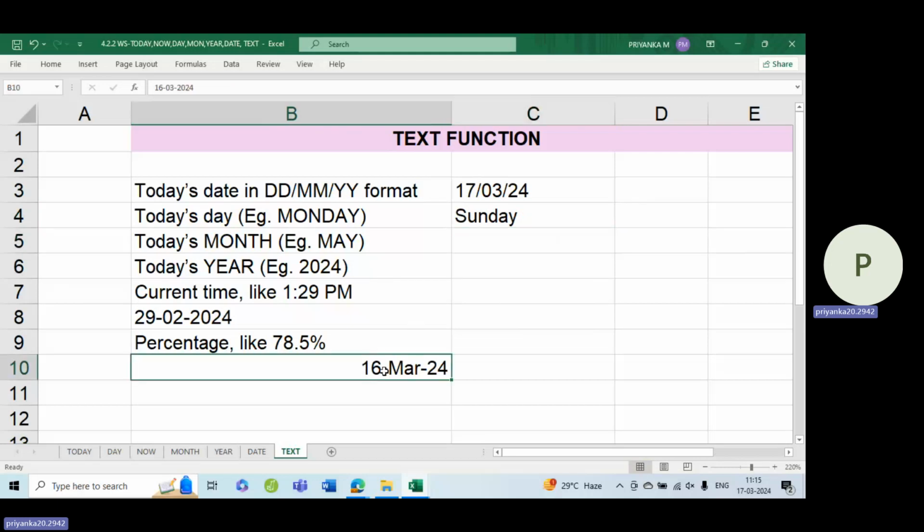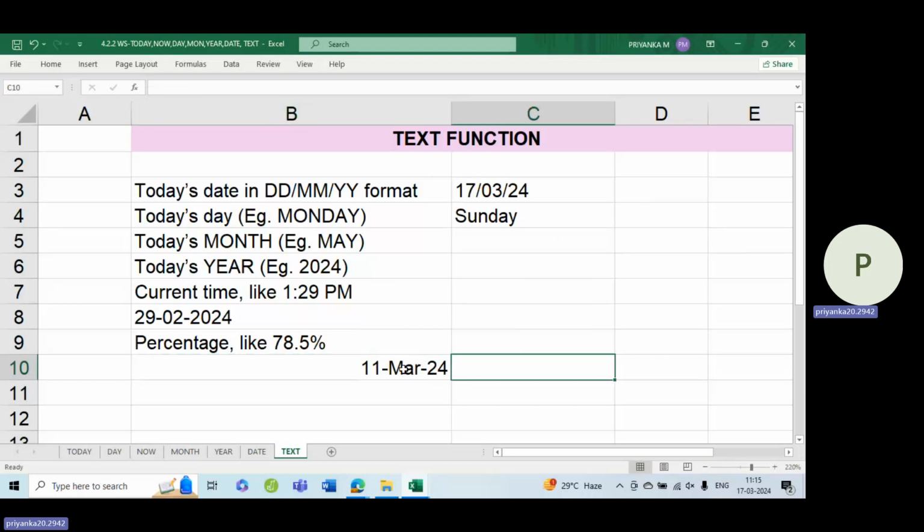Now let us say I have a date, you can just type it. I want the day of a particular date. Let us say I want to find the day of 11 March 2022.